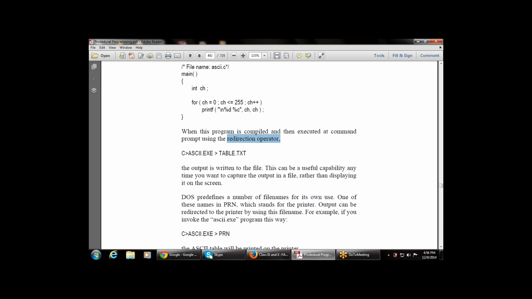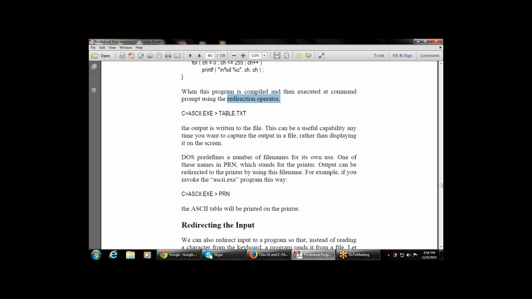For example, if you invoke the sky.exe program in this way, this is the example of how to send the output to the PRN file. So this is the C command prompt, this is sky, this is PRN, that is, the output can be redirected to the printer.